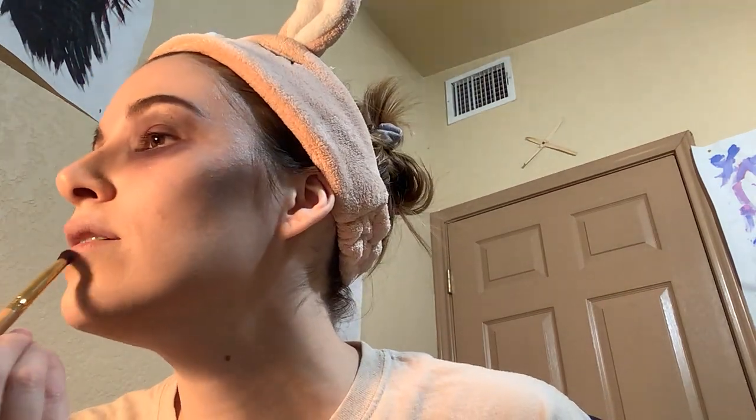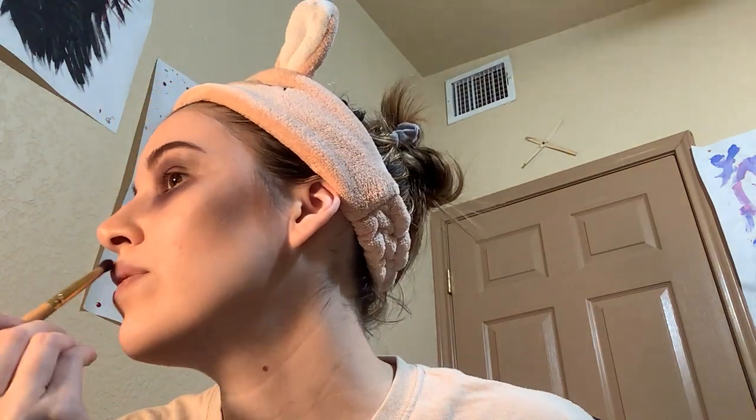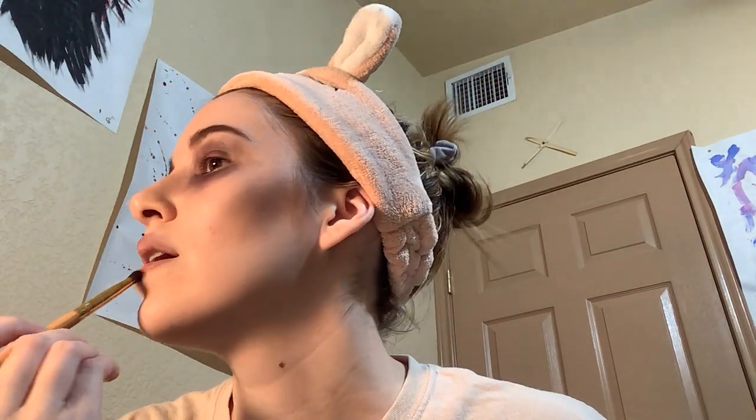And then you can just put a little bit of gray, that gray eyeshadow. I'm just doing a little bit. It adds a little bit of color back into your lips, but like not the good kind. Don't worry about matching the line of your lips. I'm going a little bit over on mine. Gross, disgusting.